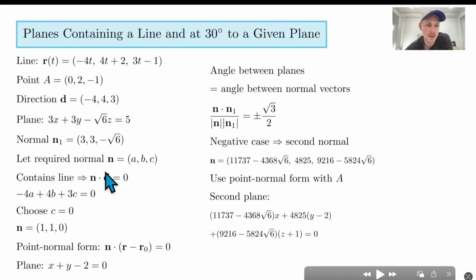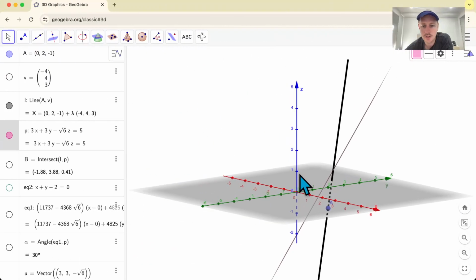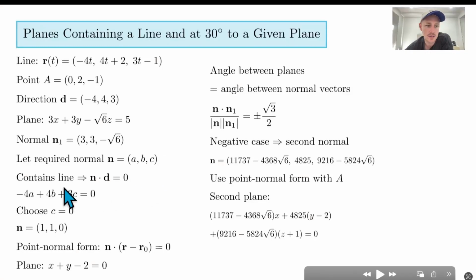And then what we're going to do, the required normal. So what we're going to say is we need the normal to the direction vector d. So the direction vector d is basically a line that points in that direction. We want to know what is the normal to that line. And so we take the dot product between them. So vector n is (A, B, C) dotted with vector d. D is this one. So we get negative 4 times A plus 4 times B plus 3 times C. So that will be our dot product between them, and we let it equal 0.